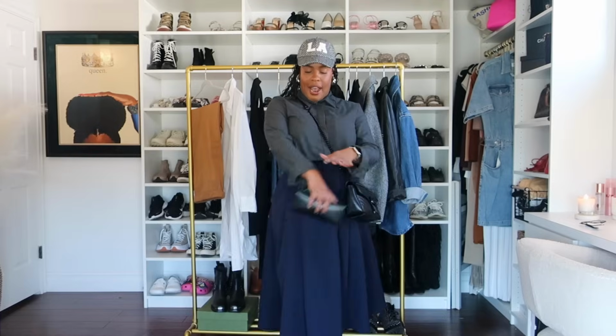I know y'all see I got braids this week, but normally my pixie is going, and so I love a cap. Obviously, I like to have everything LA on it. If you know, you know. But then I'm wearing it with a button down shirt that also can look very pulled together and kind of tight knit, but because it's cropped and it's got the little hem of the pocket showing, it gives a little something. I've rolled up the sleeves so you get a little bit of skin, but you know, it's still warm. It's gonna keep you kind of cozy.